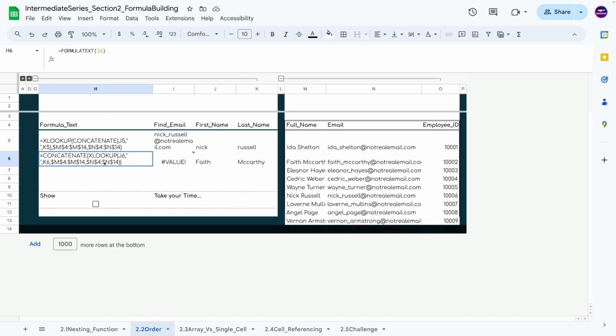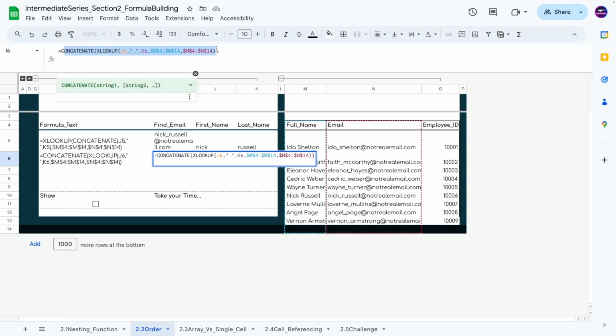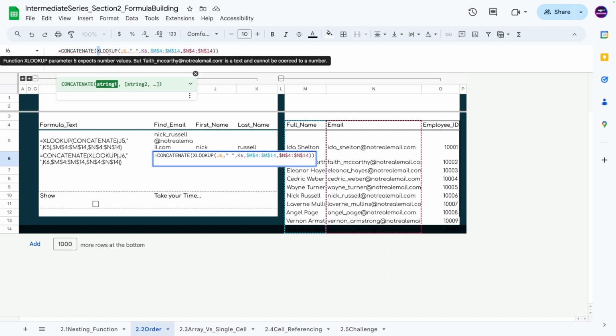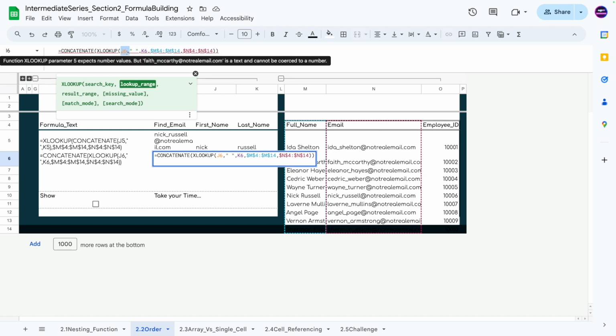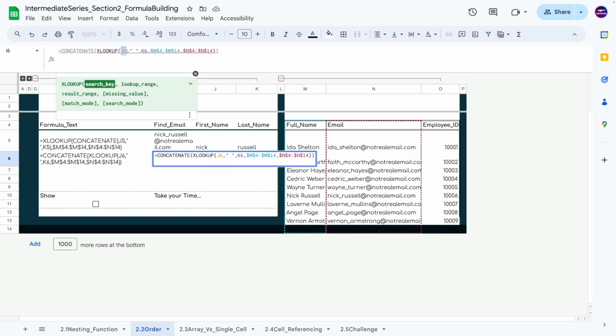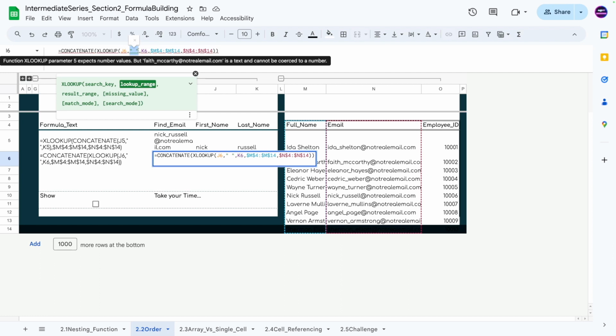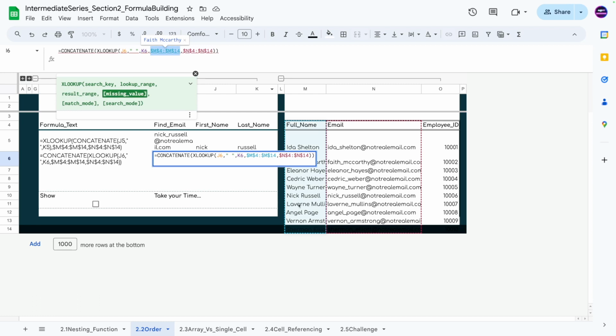Now, here we can see there's a concatenate and lookup. So this is text that we have, and we're trying to find the full name based off of this. Notice here that the concatenate is outside of it. So what's going on is the XLOOKUP is looking for a search key, and while this used to be the first name and then a space and then that, it actually is saying the search key is the first name, Faith, and then the lookup range is, well, nothing, and then the result range is the last name, and then there's this range here for the missing value, which is an optional, and then match mode.